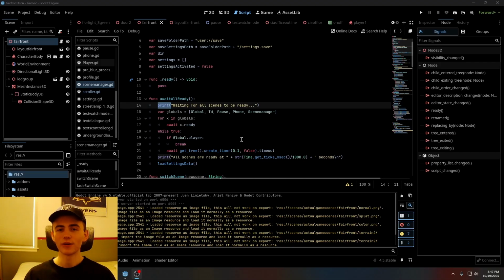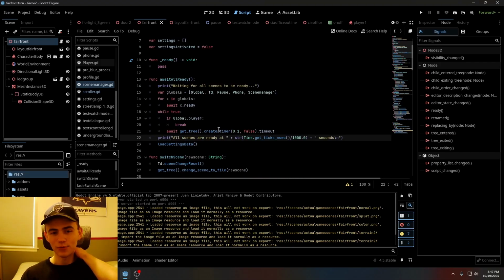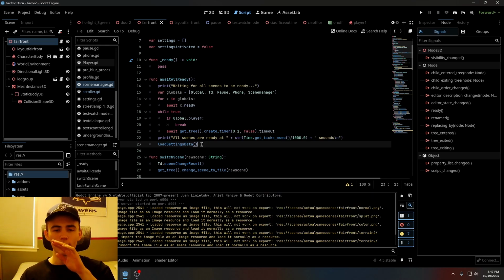One was that I didn't really know what I was doing, which is kind of a big deal, but I was just doing it as I went, and I figured out you have to wait until all scenes, your global scenes and your current scene, are ready before you can start doing stuff that has to access the scene tree, the current tree of the game that's going on when you're playing it.